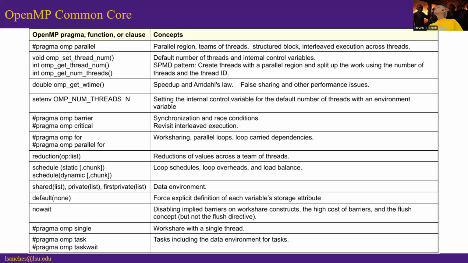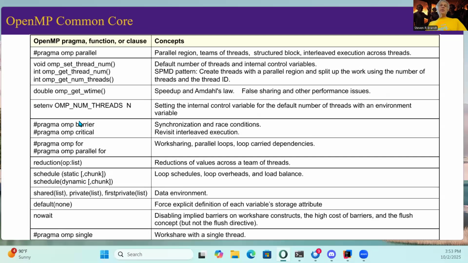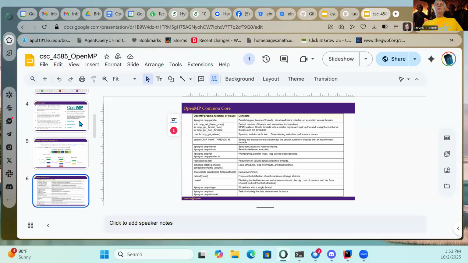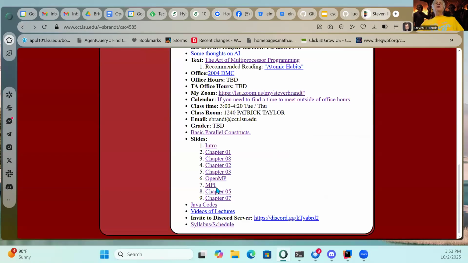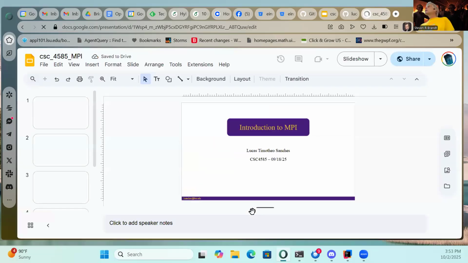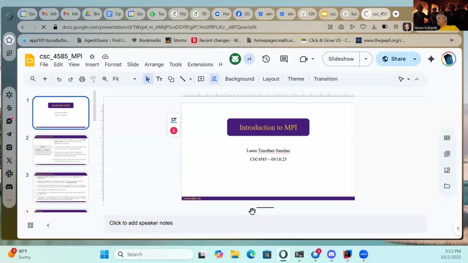What's the difference between this and MPI? MPI is something totally different. The idea with OpenMP is you can easily just sprinkle these in your code to get the parallelism. With MPI, you pretty much have to rewrite everything, but the idea with MPI is you're actually solving a different parallel problem. With OpenMP, you're trying to parallelize a code that's running on a single computer. With MPI, you're trying to parallelize a code that's running on a supercomputer.